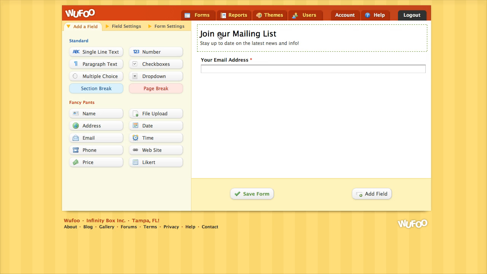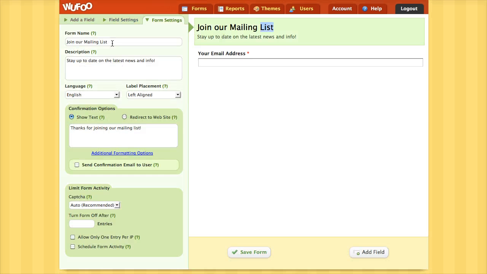Once I do, I can modify it just by clicking on the field and changing some information. Let's say the form name is My New Mailing List. And I can put in a description, such as things that I want to tell the people below, like this is where to get your new information. You can also have information displayed to the person after they've joined. You remember in the example I said, thanks for joining our mailing list. I can have it say something different like, you're a cool customer.